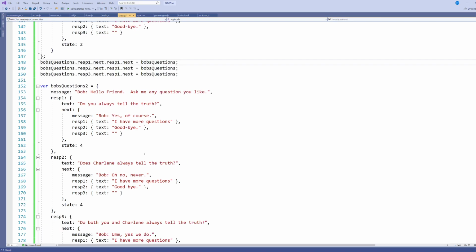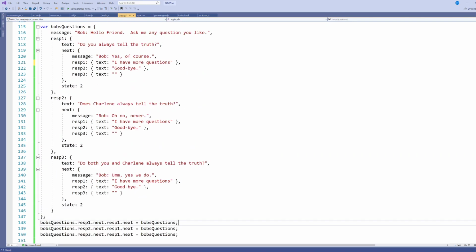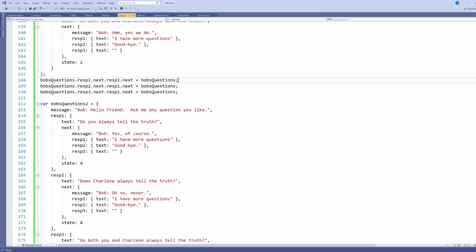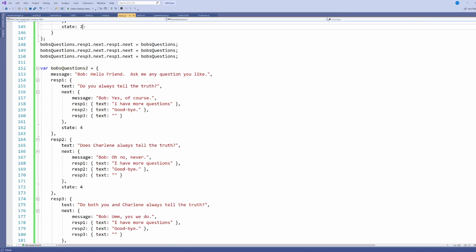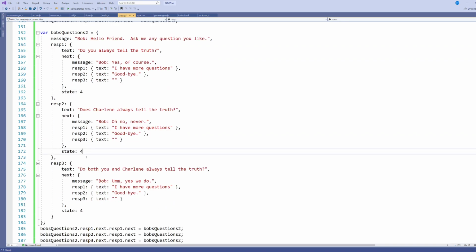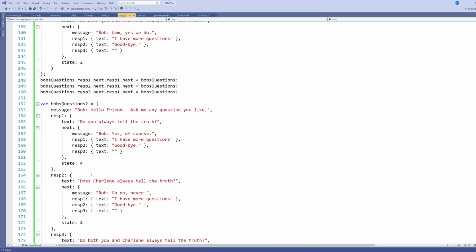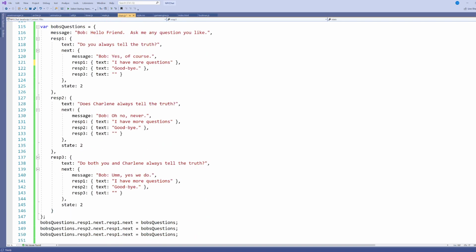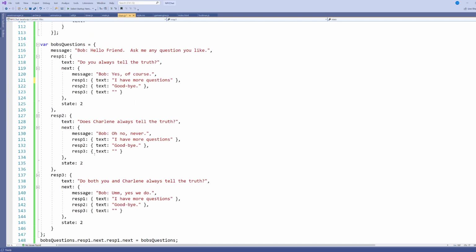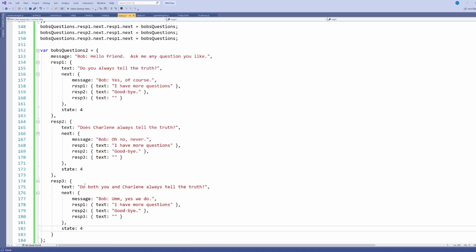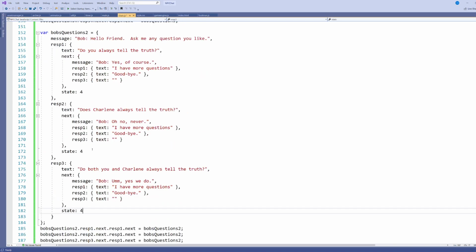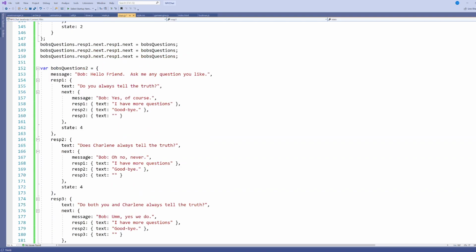Now, because I'm keeping track of whether I've spoken to Bob and Charlene, and these are different states, the only difference here between this definition, Bob questions, and Bob's questions 2 is the state that I transition to afterwards. Okay, I've changed that state instead of 4. So no matter what, when I ask Bob questions, I'm going to record that I've spoken to Bob now. And so normally, if I am in the initial state that I've just talked to Alice and I've just started the game, then I'll want to move into state 2. Otherwise, if I went and talked to Charlene already, I'm going to want to move into state 4. And if I've talked to both Charlene and Bob before, I'm going to stay in state 4. So I'm going to keep that transition there. So that's the only difference I've got there.